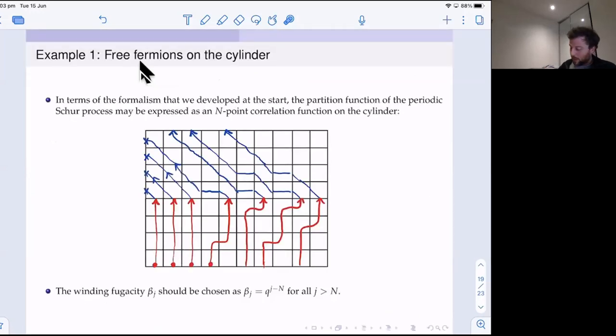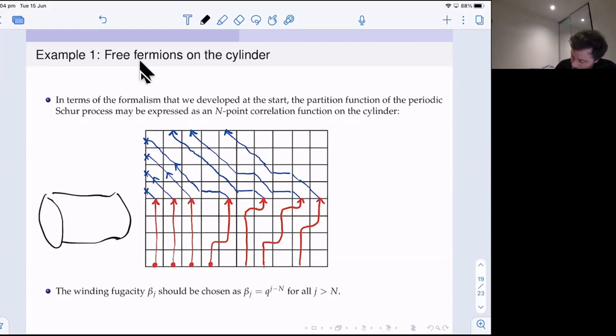So let's get back to the cylinder now. This partition function, the one I was just looking at, you can think of this now in terms of an endpoint correlation function on the cylinder, except that it's a kind of twisted cylinder. So really, there is an identification of this path here is sort of forced to propagate in this direction here. So really, these two edges, this one here and this one, these are identified in this picture. And likewise, this edge here is identified with this one. So there's a kind of twisting that is happening, but up to this twist, this is precisely just an object that lives on the cylinder with paths that wrap around, and every single time they wrap around the cylinder, you pick up some Q fugacity.